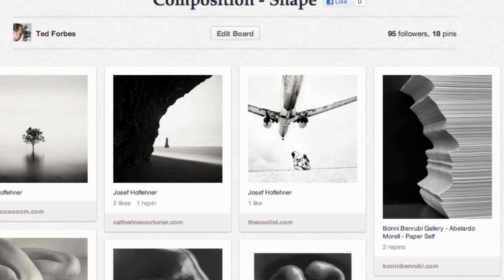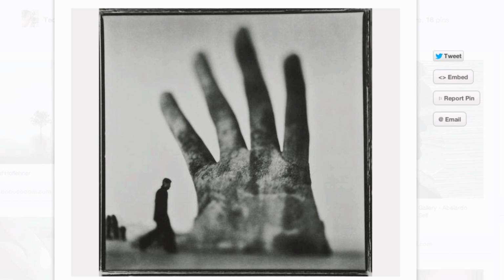Amazing stuff. I think I'll show you a couple more here, and I didn't put these in the blog as much. These are some Keith Carter images that are some of my favorites. I love Keith's work. This is amazing. This is very simple, almost a metaphorical example of what you're seeing in fragmentation as well, with this hand where the thumb is on the ground, but you have this darkly dressed man walking in front of it, which gives it kind of a metaphor in a sense, and then also completes in your mind that shape with a secondary shape, which is the shape and outline of a human being.